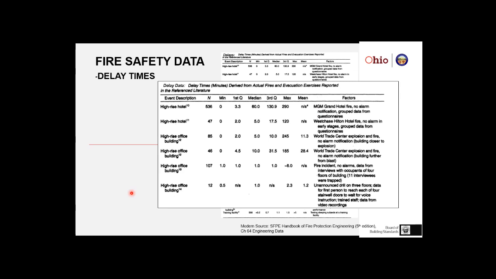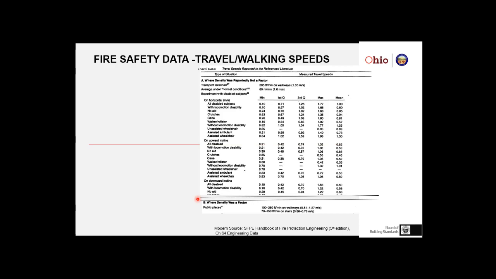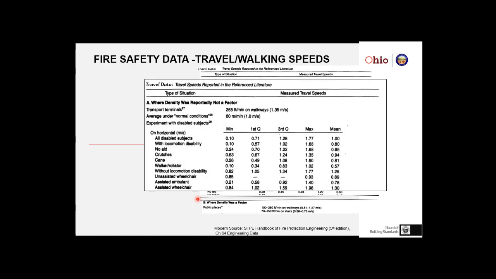According to the Society of Fire Protection Engineers Guide to Human Behavior, when engineers are modeling occupant behavior, most of the input that's needed for these models would be the delay time for people to begin evacuation. And then you also need travel and walking speeds. Here's some typical data that the engineers might use in these models for travel or walking speeds. You'll notice that the speeds differ when you're on stairs, ramps, escalators, horizontal surfaces. And again, if there are some mobility issues, like people using a cane or a walker or a wheelchair, that affects their travel walking speeds as well.